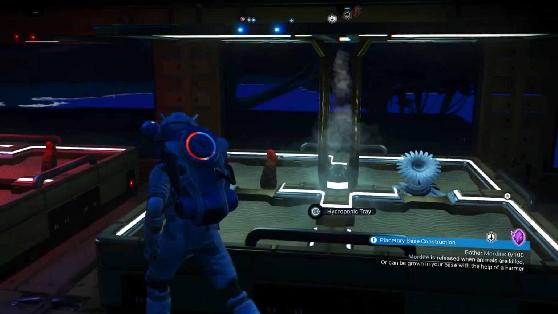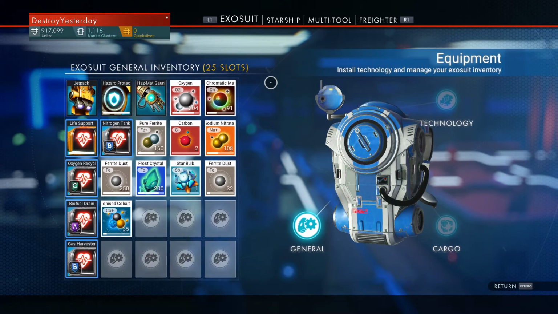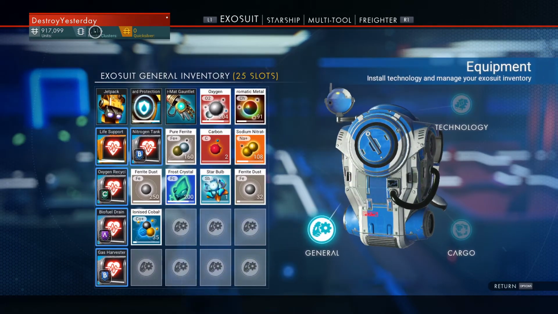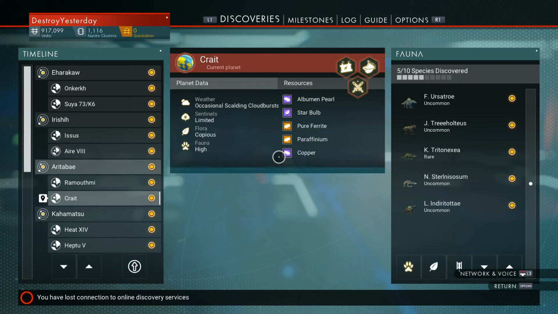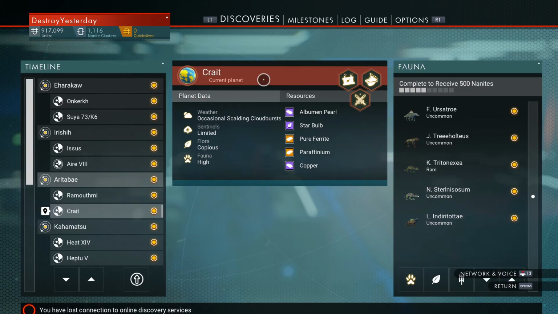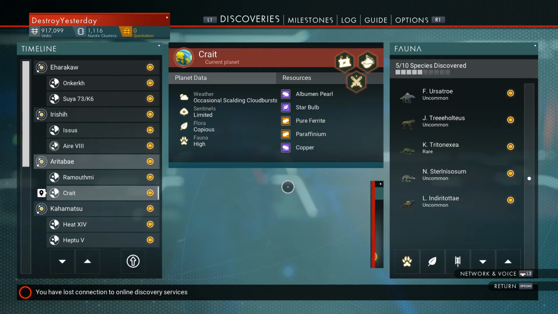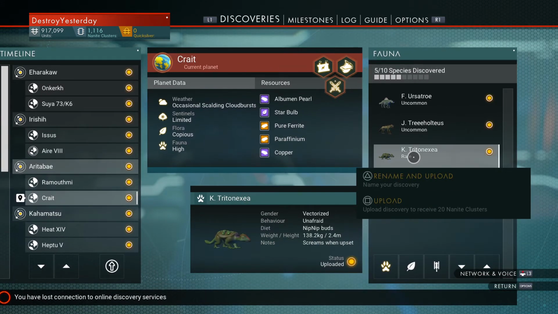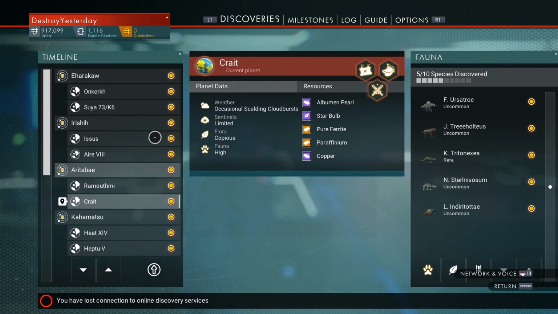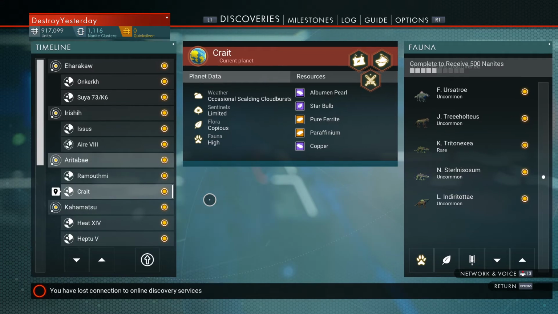Okay, just a couple things left. Nanites. I failed to mention this last time. You can get nanites, obviously, from repairing the damage and broken technology and things like that, like the normal thing that it was before. But you also get nanites now from uploading your discoveries. Goes from 5 for an uncommon up to 15 or 20 for a rare. And you do get some for uploading planets and systems.